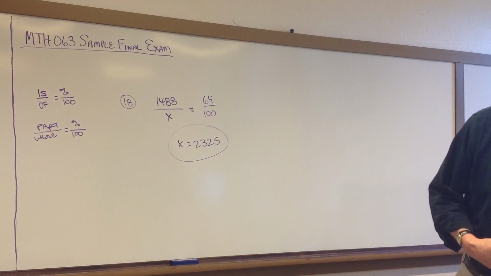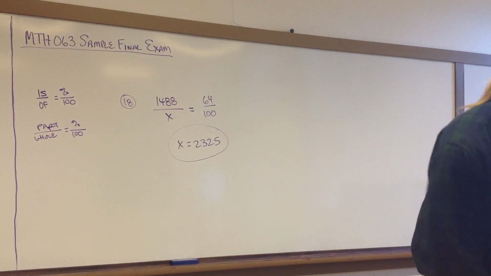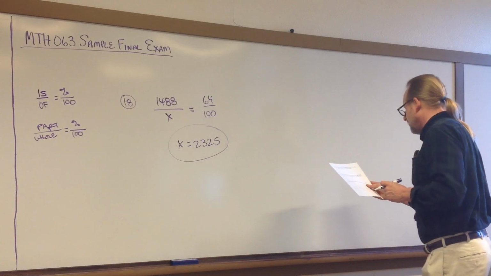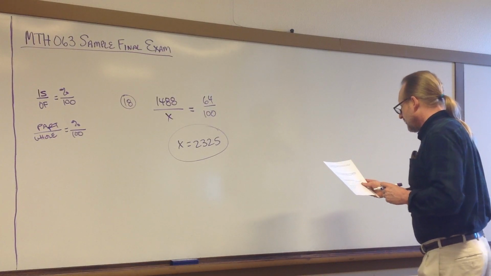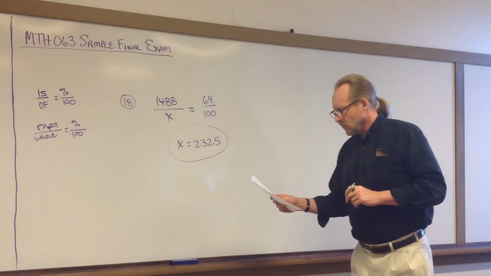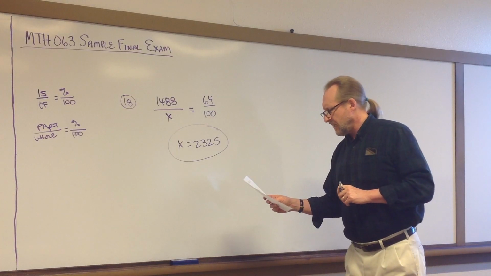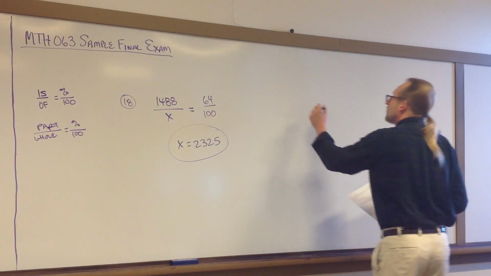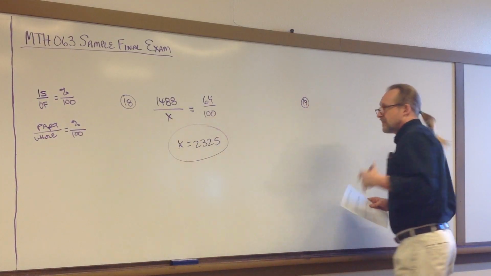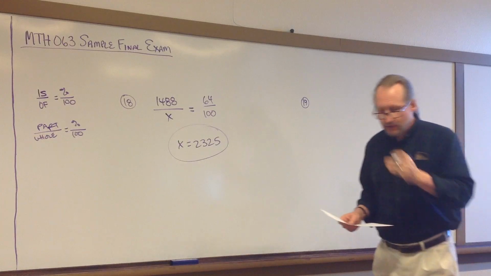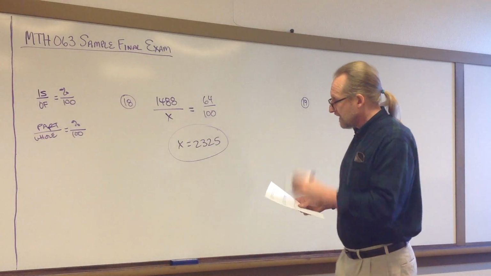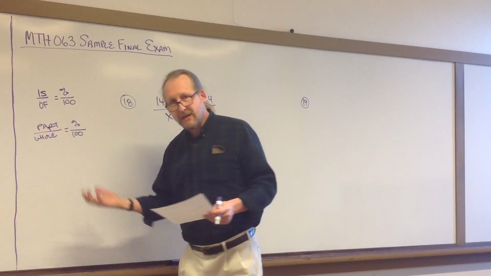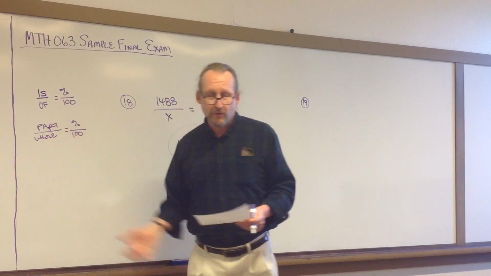Okay. Problem 19. Julie receives a 12.5% commission on her sales every week. If her sales for the week were $1,680, how much did she earn in commission? Well, so again, this takes a little bit of knowledge about how a sales commission works. Is the commission the part or the whole? Is the amount of the sales a part or a whole?